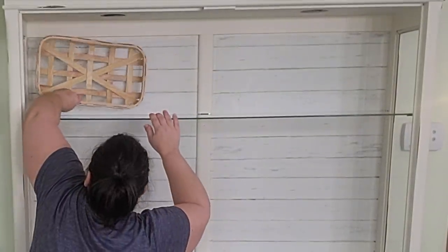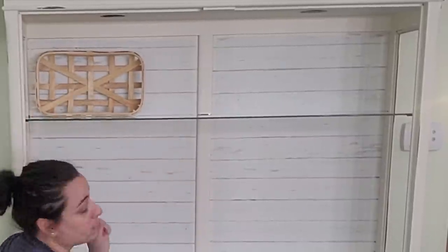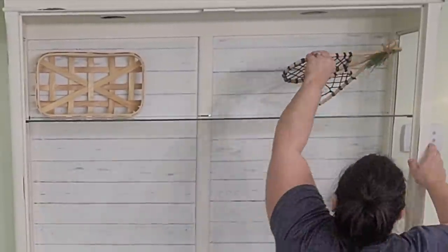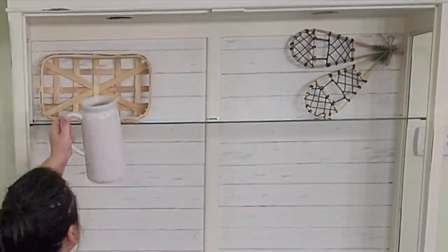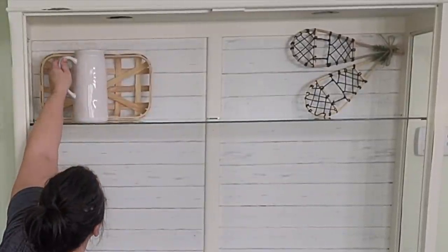So the theme of this hutch is going to be natural. So you're going to see the natural wood follow through this entire design. Now, if you see me talking to the camera, originally I was going to do a talking to the camera thing, but then I just decided to do a voiceover.